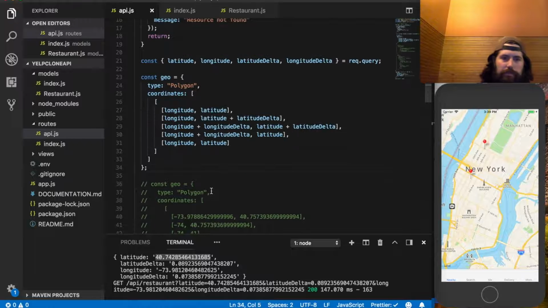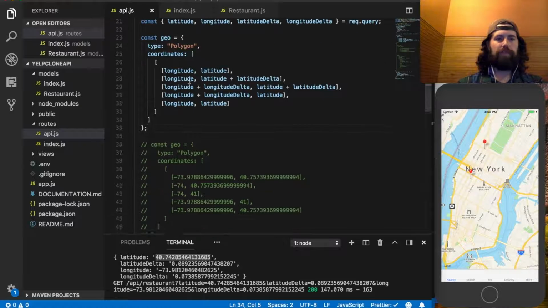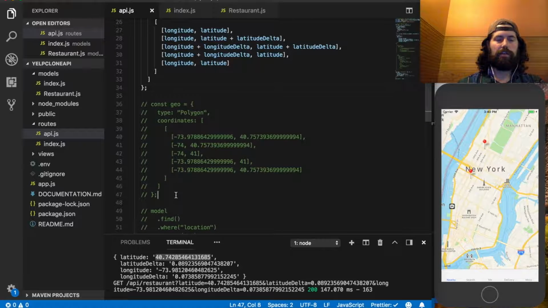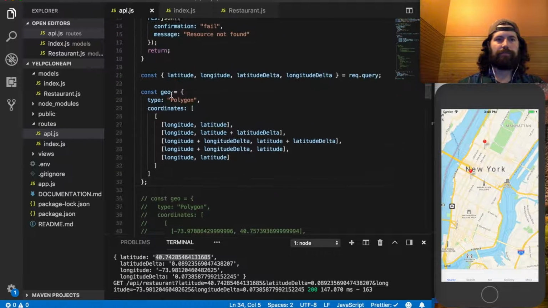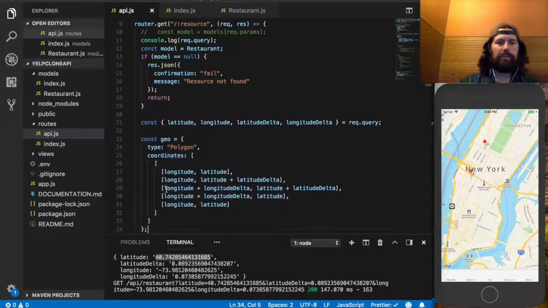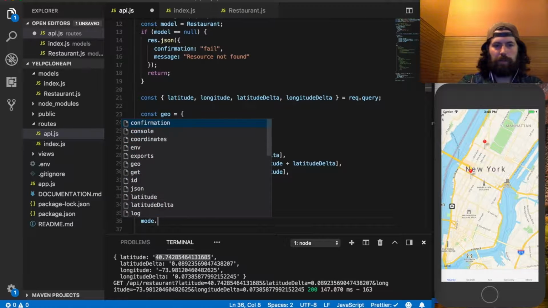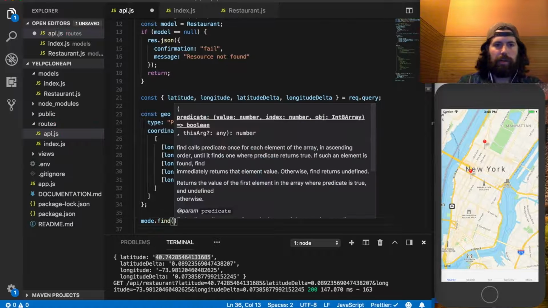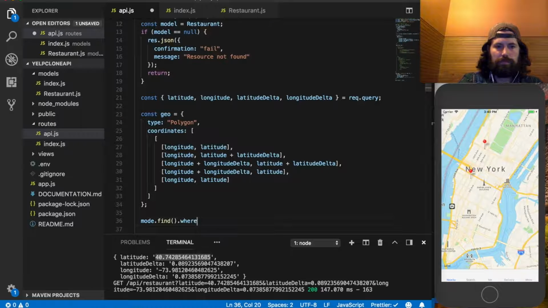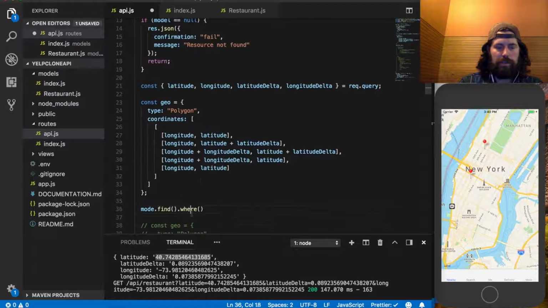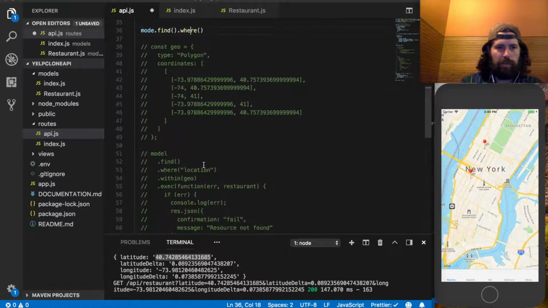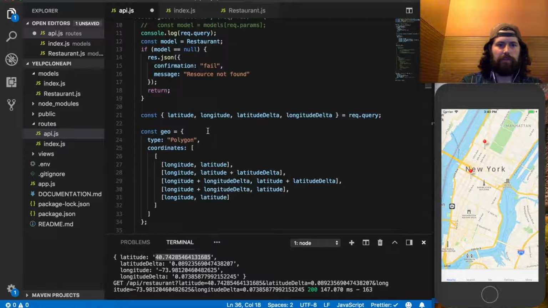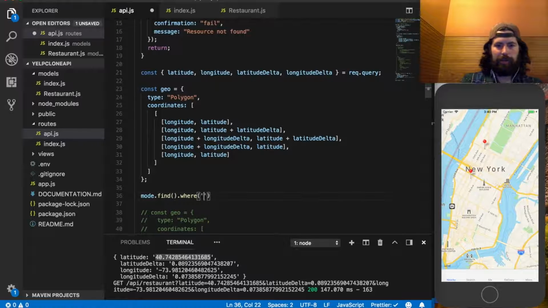So that seems good, but you never really know what's good or not. So we have our query here. I'm going to leave this stuff. Okay, so let's just do our actual query. Find. So this is the part where I am cheating. Find where. Okay, so this location references that.